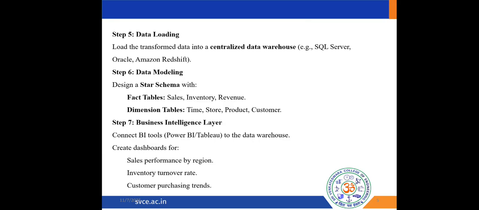So data loading in embedded systems refers to the process of transferring data from a source into the system's memory or storage for further processing. So this is a critical operation in embedded systems, as it ensures that the system has the necessary data to perform its task efficiently and reliably.